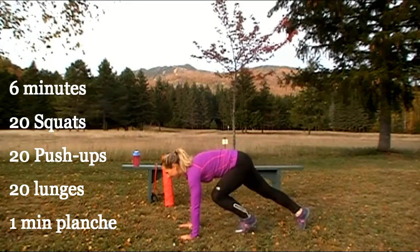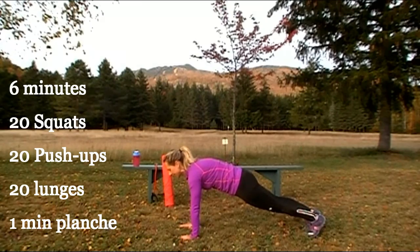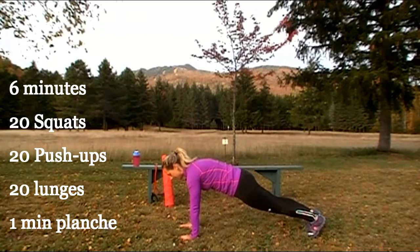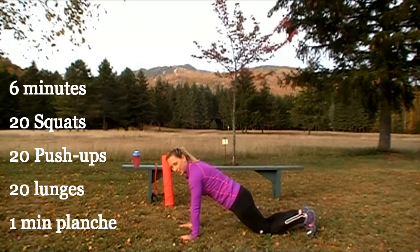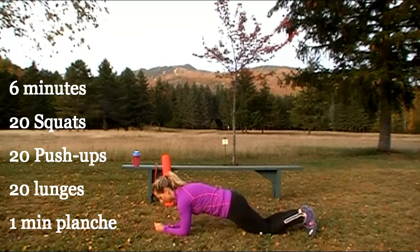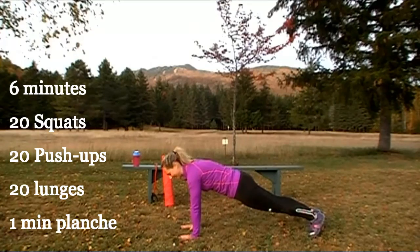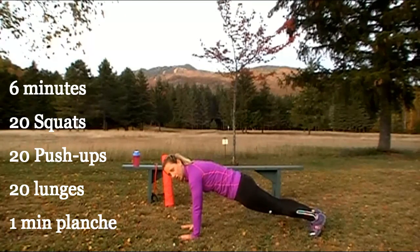So get down. I have my clock right in front of me, and let's do it. Lengthen from your head all the way to your heels. On allonge de la tête jusqu'au talon. If you need a lesser intensity, put your knees on the ground. Et si vous avez mal à une épaule, you can go down like this. Or back up and keep it up. Keep going, keep going. We've already done 20 seconds. Make sure not to block out your elbows. Les coudes ne sont pas bloqués.